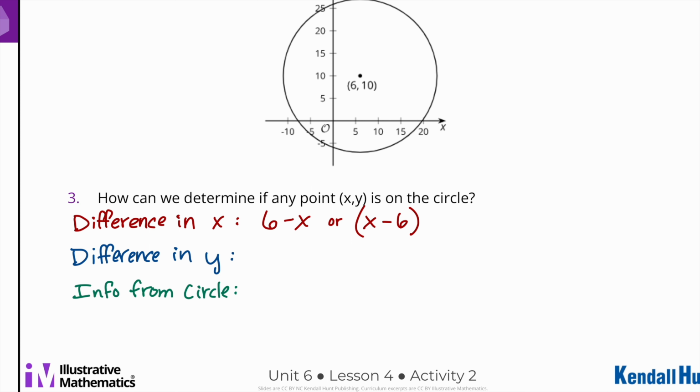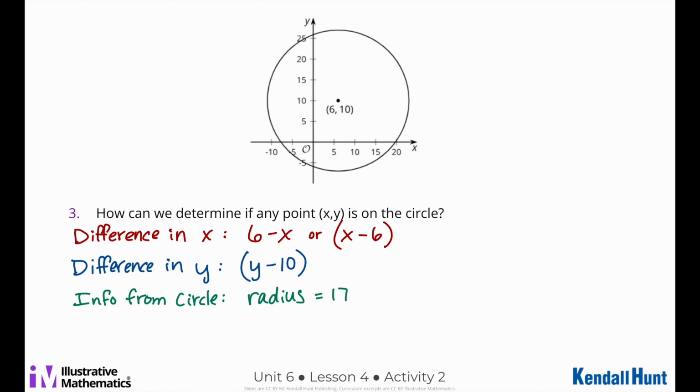And so let's follow suit and do the same thing for y. Instead of saying 10 minus y, we'll write it first, so we have y minus 10. Because we're just doing some subtraction between them, because the sign didn't matter, and the information from the circle would be the radius. And in this case here, they gave me 17. So when we do the Pythagorean theorem, we're going to use these three pieces, but they're going to be squared and written alongside each other.